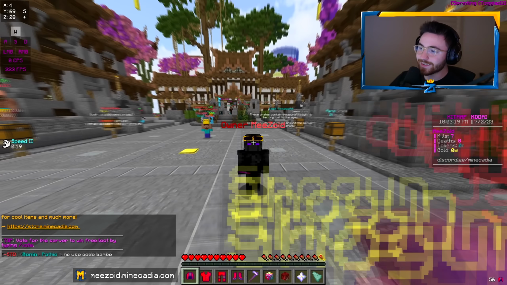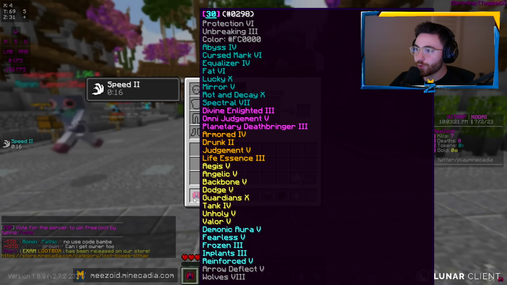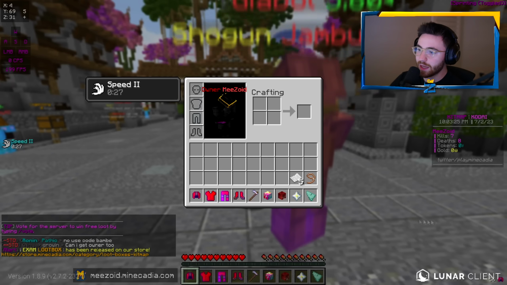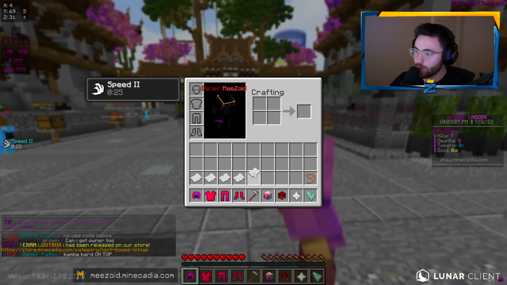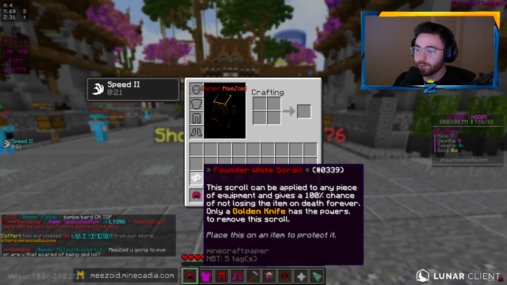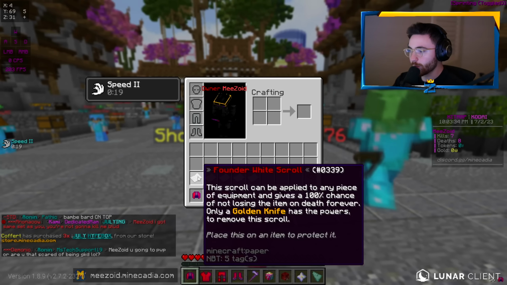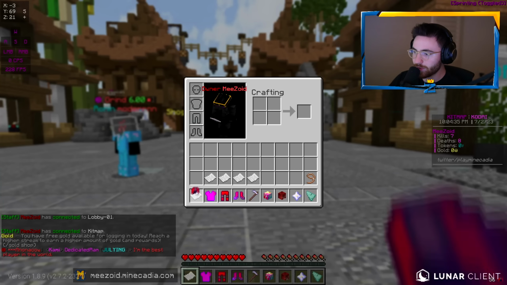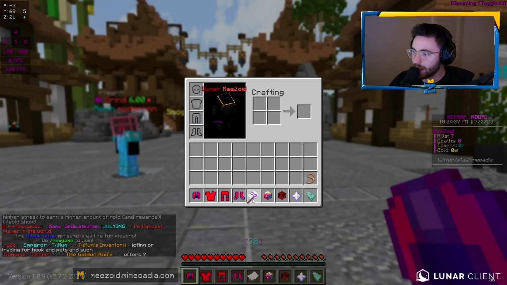All right, guys, so this is the set. I know I already shut it off, but again, 30 enchants, prot 6, all heroic. Literally, I don't know if it's every enchant in the game, but I think it's the pretty good ones. So what we're going to do, apply all these founder white scrolls to them. So that gives us 100% chance that we don't lose the item unless we get golden knife or death note or anything like that. So we're going to go ahead and apply this to all. Oh, we need regular white scrolls. All right, so we're applying these founder white scrolls to absolutely everything that we have.